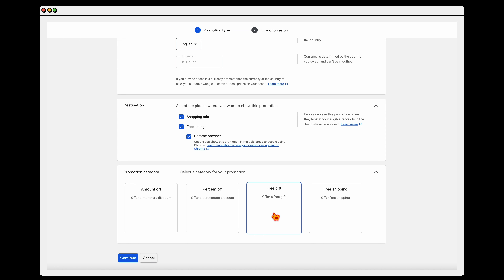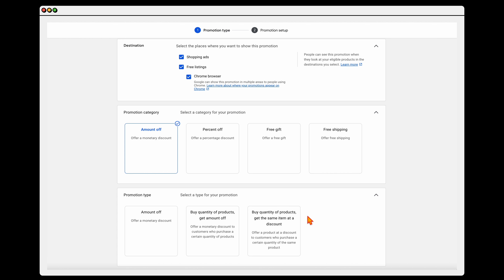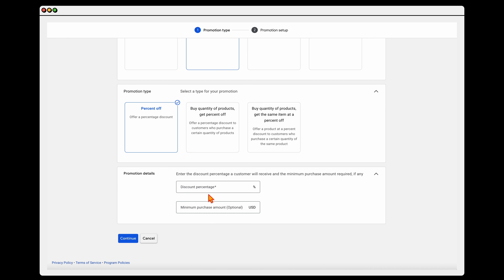With offering a free gift — for example, if it's coming up to Mother's Day, you might have a promotion where if you spend over $50, you get a certain gift for free. And then there's also the free shipping offer. For the percentage off option, you can run a straight percentage off — say 20% — or you can require buying two products to get a percentage off the third. You can also stipulate whether that applies to multiple different products or has to be the same product. Going with a straight percentage off, you enter the percentage discount — say 20% — and you can set a minimum purchase amount, such as this 20% only applying if the user spends over $70.